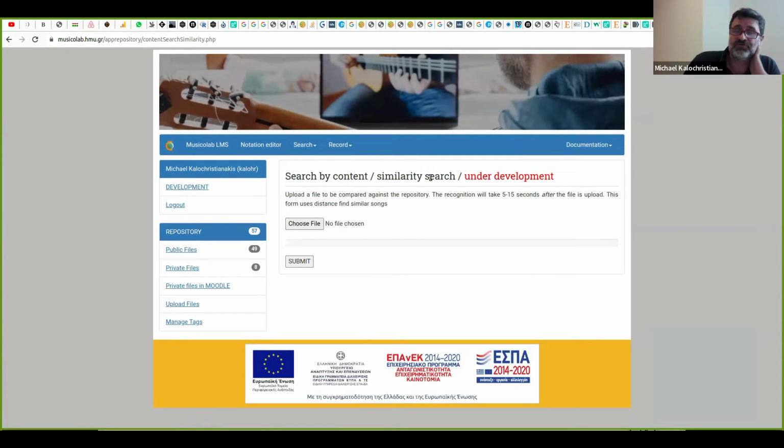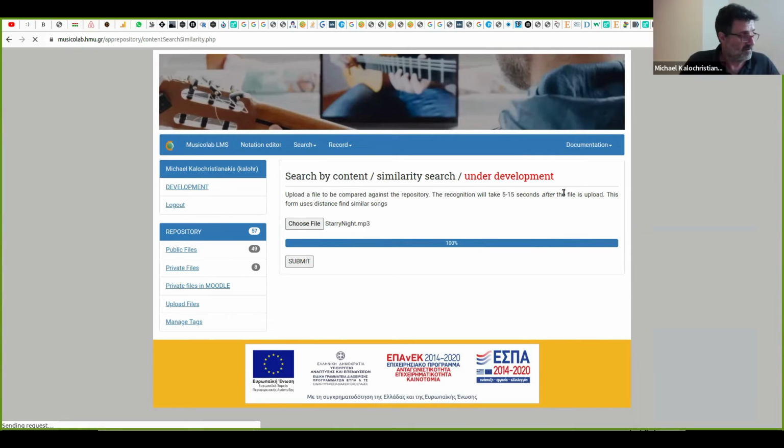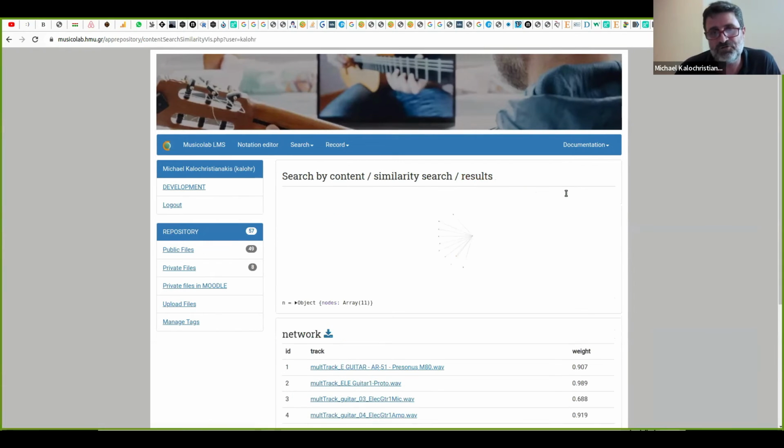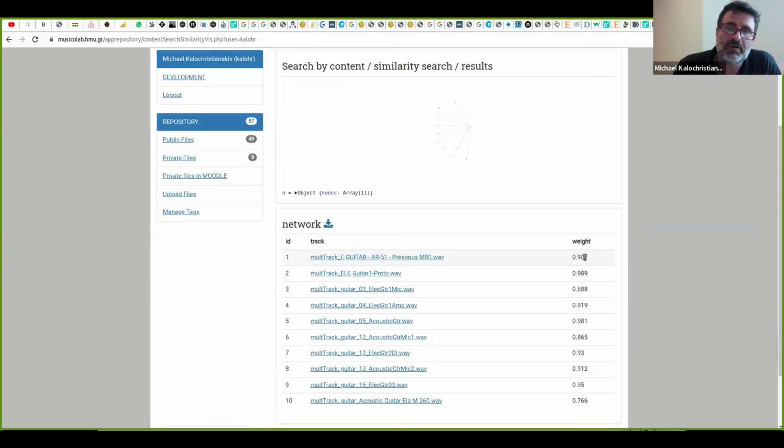If we want to search for similar results, we may use this method developed by Dr. Zervas, which compares the input to the files, which are also sampled, and produces this representation as a graph and as a list also.